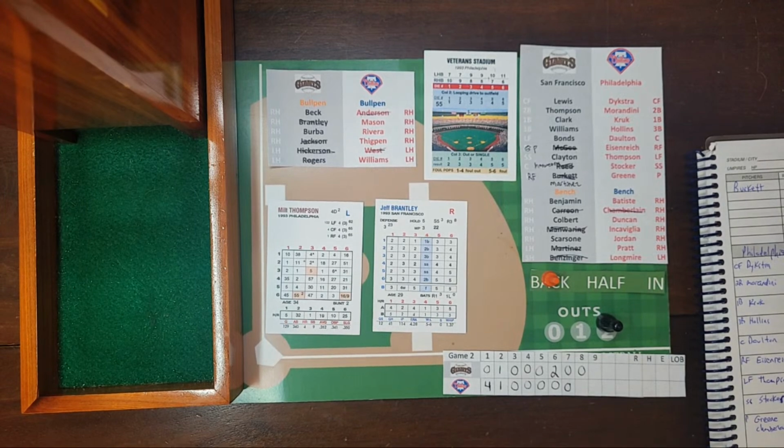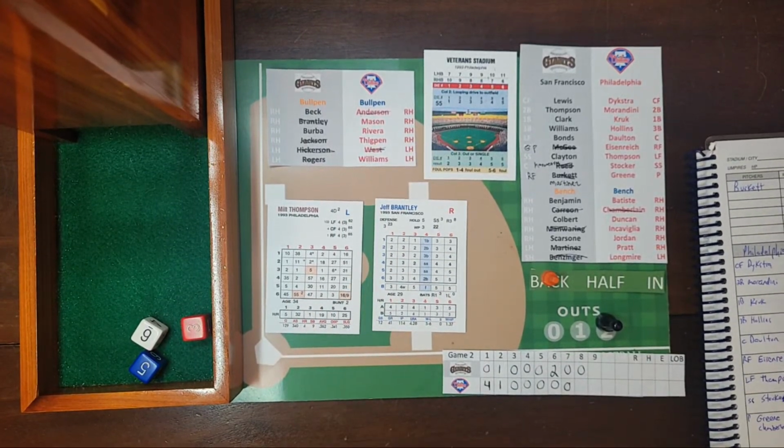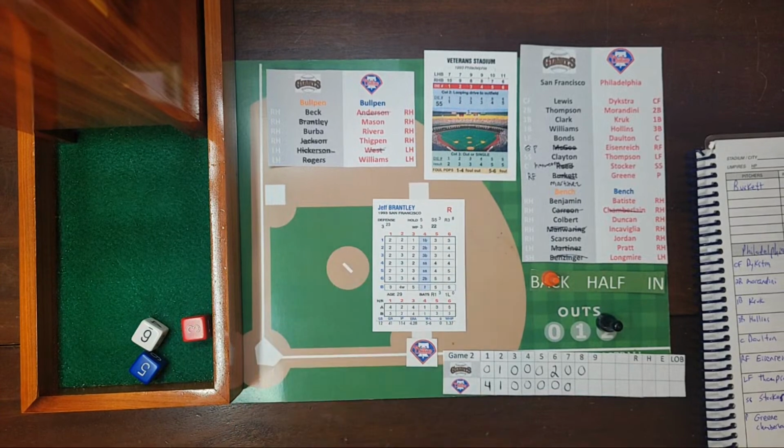Here is Milt Thompson. 3-6, that's a left-right split, and he gets the advantage, a lefty against a righty. So that's going to be a base hit. That's the third time it's come up in this game. Batters have gotten 2 hits out of that, and they've lined out once. So it's worked 2 out of 3 times for the batter in that lefty-righty split.